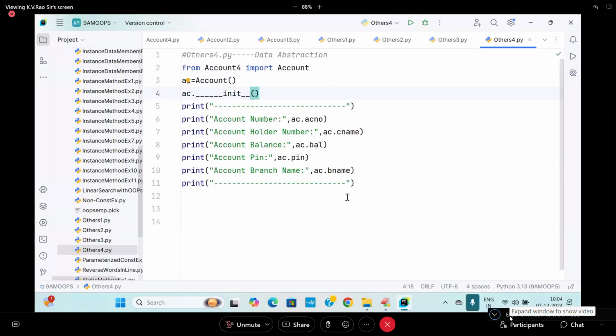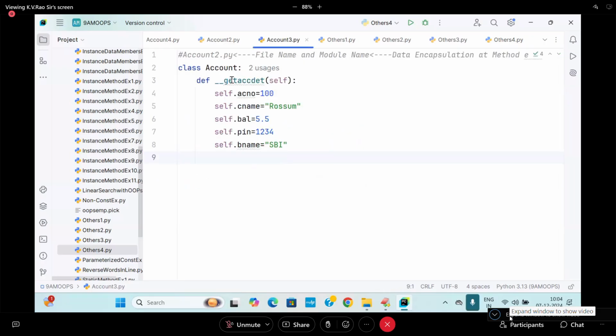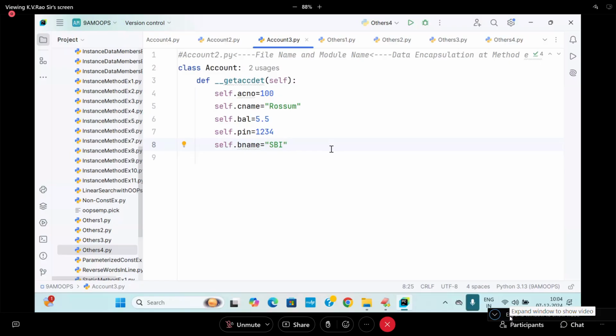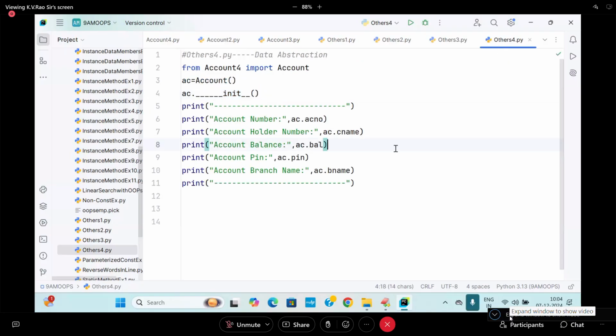Obviously, when it is not possible, and you are trying to write double underscore before that method, it is totally out of order. If at all you want to make any method as encapsulated, write your own method, freshly with double underscore. That is called the encapsulation process. I think you are following me. So coming back to the point, this is done here. Clear or not clear? Confusing? So what are the things to be encapsulated? You tell me. Instance data members through constructor I can do. Instance data members through methods I can do. Instance method also I can do.